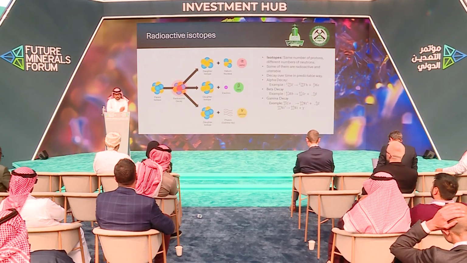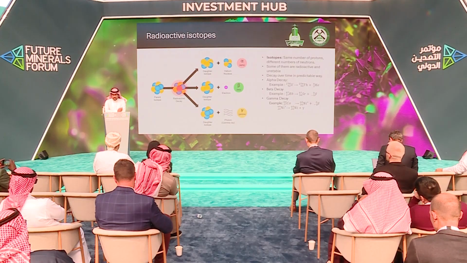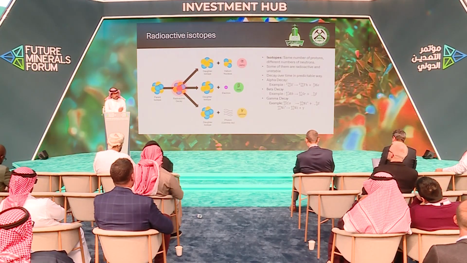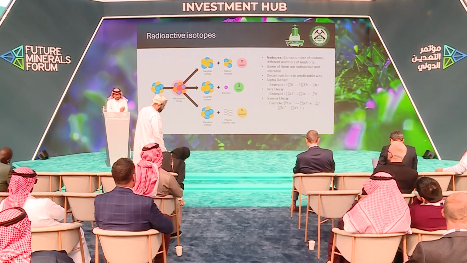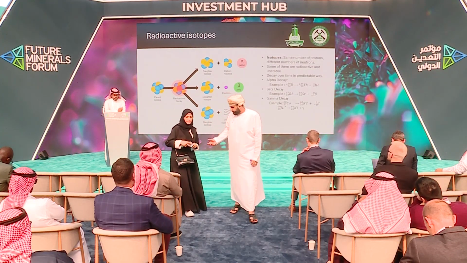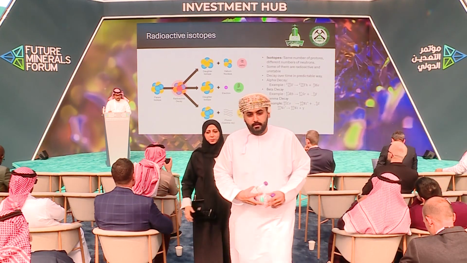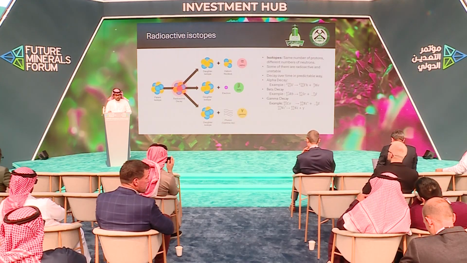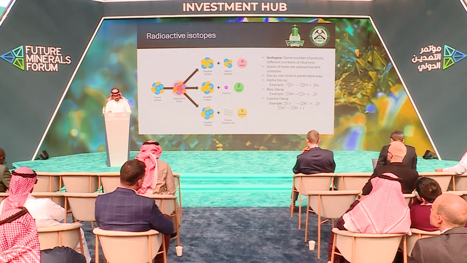So how can you use geochronology to measure the age of Earth materials? The short answer is using radioactive isotopes. Now you may wonder, what are isotopes? They are atoms with the same number of protons, but a different number of neutrons, or mass number. Some of these atoms are radioactive and unstable, so they decay over time in a predictable way to reach stability. They decay by alpha, beta, or gamma.